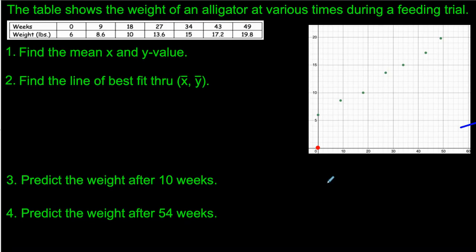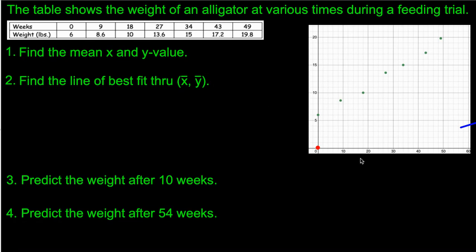Hey everyone, in this video we're going to look at how we would draw a line of best fit, kind of eyeing it by hand, and how we would use that line of best fit to estimate a couple values. So the first thing we see here is we have some data that shows the weight of an alligator at various times during a feeding trial.